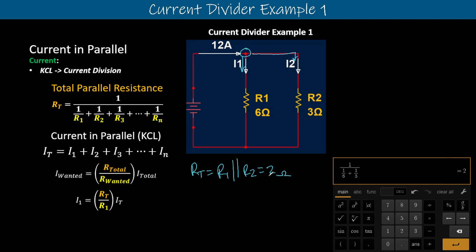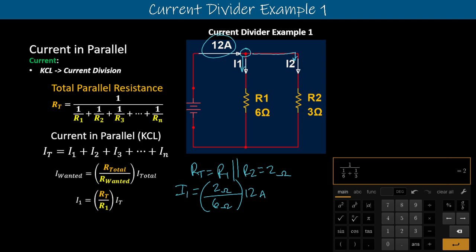So now that we have the total resistance, we can use that to determine I1. That's our first current down that first branch. We'll say I1 is equal to total resistance, that's 2 ohms, divided by the R1 resistor, that's 6 ohms. And immediately we look at this ratio here. It's 2 over 6. That's less than 1, and that's what we want out of this ratio equation. After that, we'll multiply by our total current of 12 amps. That was given at the top here.